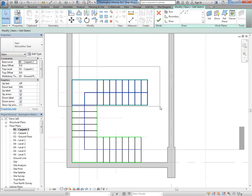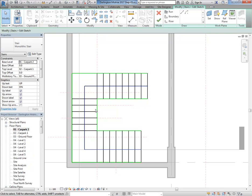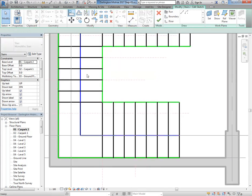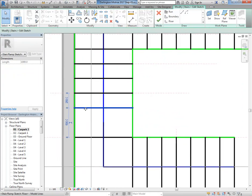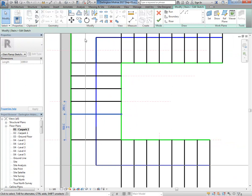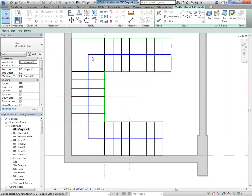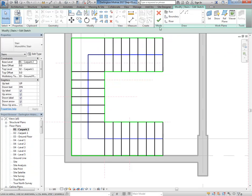A couple of ways of doing it — if I select all of these lines and click the Move button, click a base point, move it in the direction and type in 250, that will work. But it's extended this flight wider, so I'll try fixing that using the Align tool — great, it works. When you're editing things especially if made with the Run tool there's a lot of trial and error. Now I can just copy the extra riser I need manually. But now I'm back to 23 desired and 23 actual — remember I want one less, so I'll drag this back one.